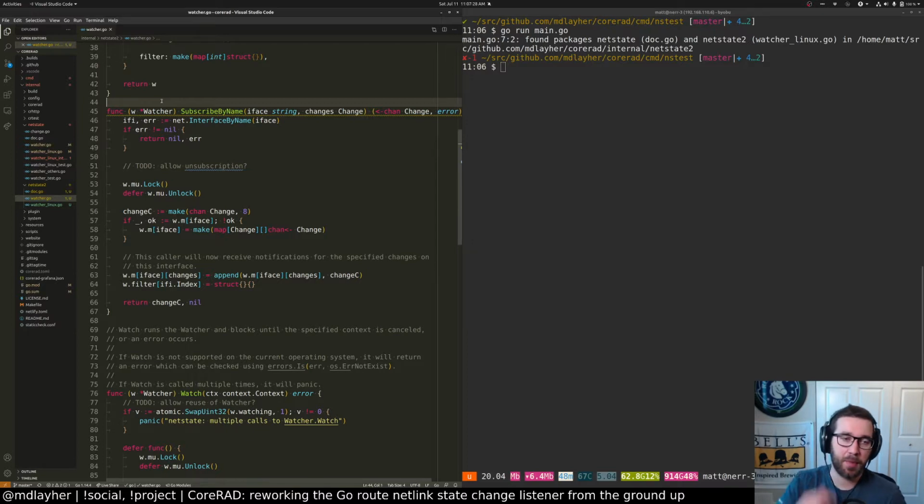Yeah, so basically the point with netlink is it's just kind of a user space to kernel interface. Like it's a socket interface that's more flexible than the old school ioctl type stuff. And in this case, route netlink is the family that can be used to manipulate the kernel's interface state and such. So you can create network links, you can assign addresses, you can manipulate routes, you can listen for changes. It does all of these different things. So today, the stuff we're doing is read-only. We're not going to actually create interfaces through this at all. We potentially could for the tests, but that's a different story.